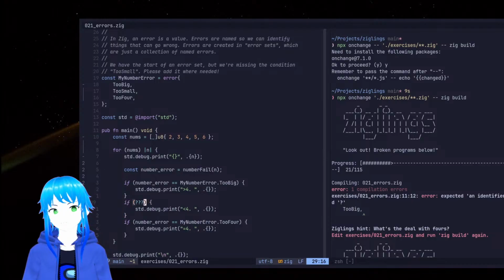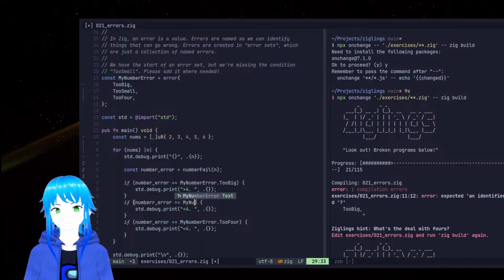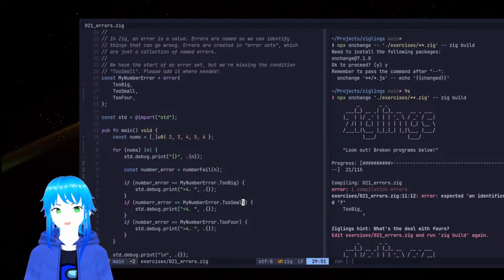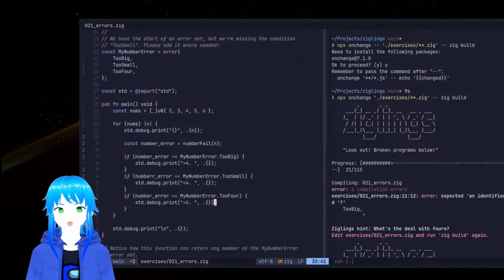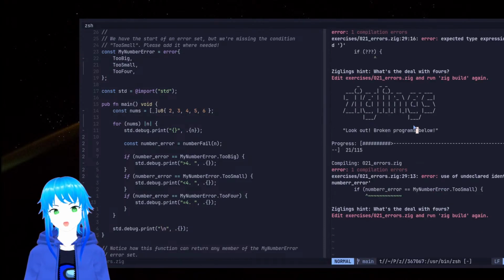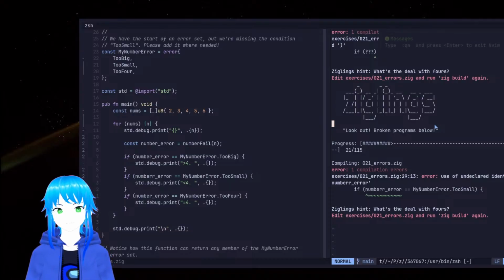So the number error here is my number error, too small. I think that should do it, but we're not refreshing here.